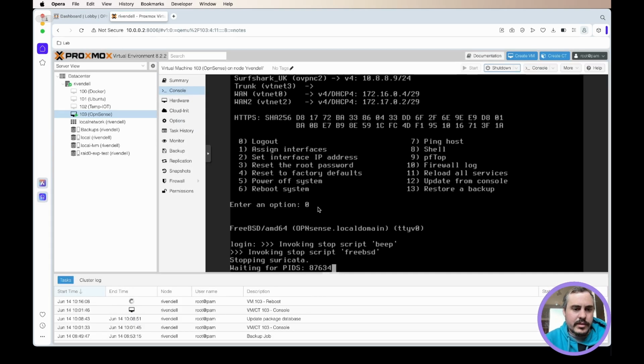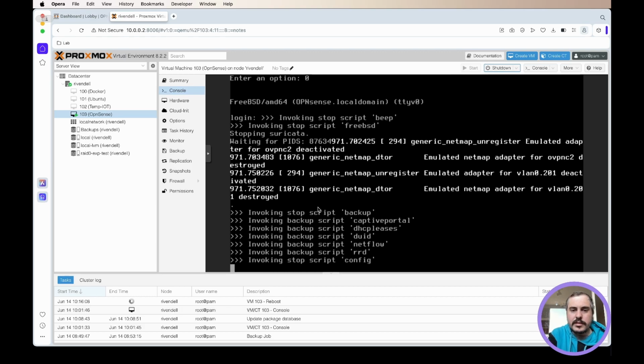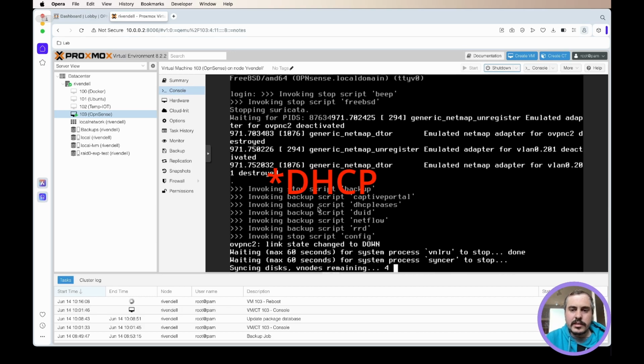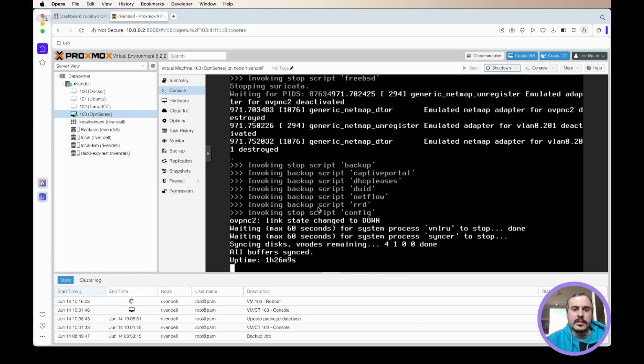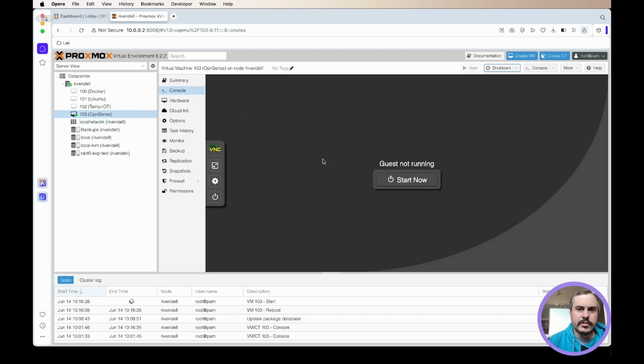Since you're obviously rebooting OPNsense, you're not going to have DNS and all of that, so if you have to, just make sure your laptop has a static IP that you can then communicate to your instance. For example, if you're using Proxmox, or if it's a bare metal instance of OPNsense, you'll obviously be working directly on the console.